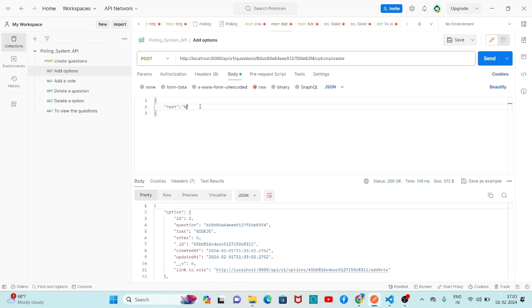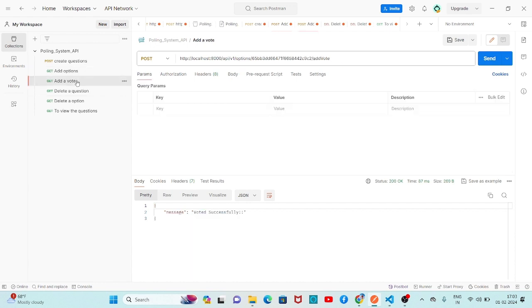I am adding one more option, that is DSA. I can add many options to my question. And here I am sending Java. All options are created.